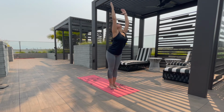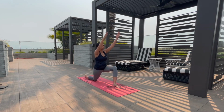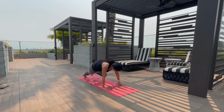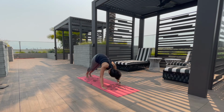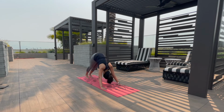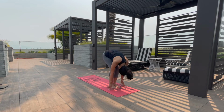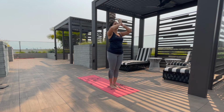So raise your arms again, exhale and come to Uttanasana, keeping your left foot forward and raise your arms. Inhale and exhale, come to the downward facing dog. Now come to the plank, lower your knees, bring your chest closer to the floor and cobra pose, and then move back to the downward facing dog. Take your foot forward and eventually come rest in the Uttanasana, coming to the straight back and to the mountain pose.